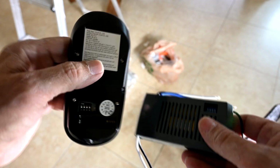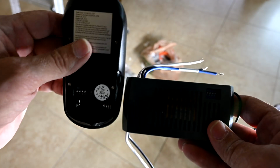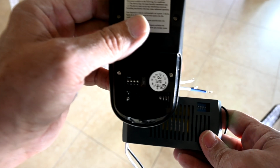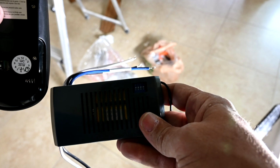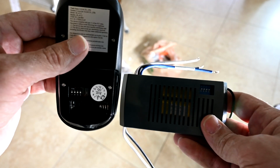Okay, so before we wire everything up, I just wanted to go over this with you with the remote control and the receiver. They both have to be set to the same frequency. So you see these dip switches here? These here are all set to 0 by the factory, and same with these here. You want to double check and make sure they're all set to the same, because they have to be on the same frequency in order to talk.